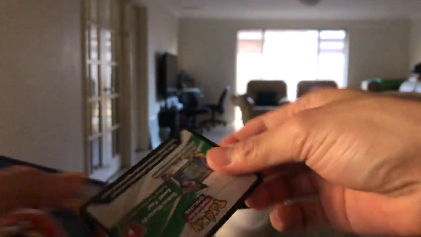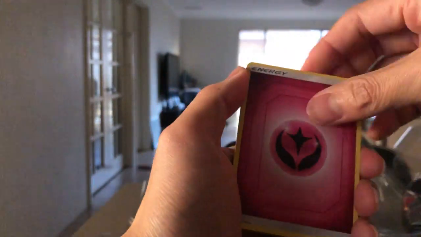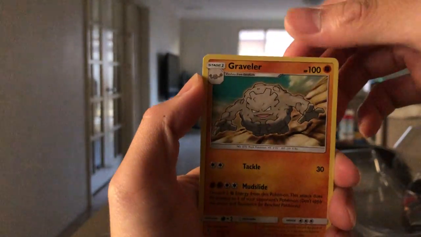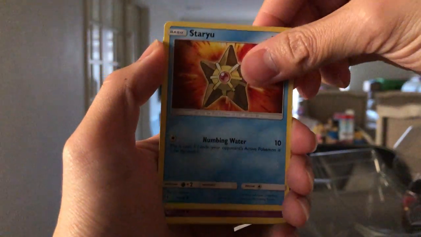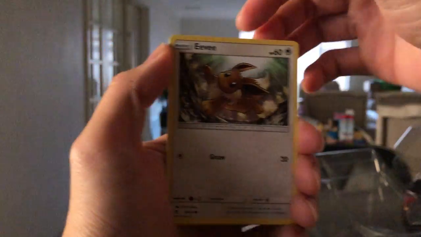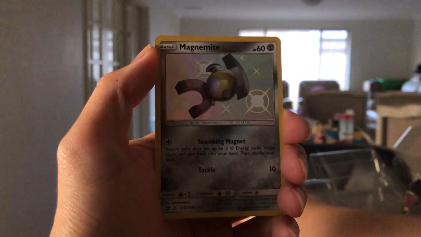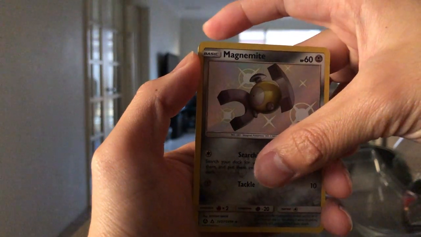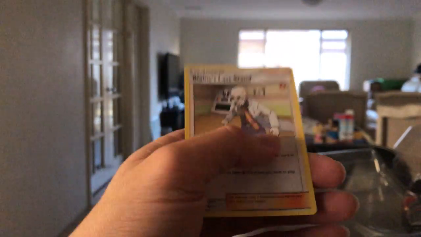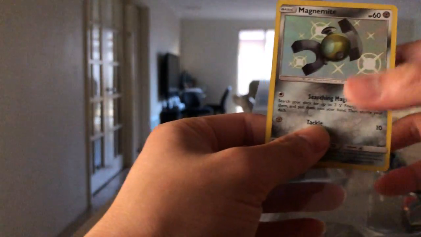Code card away. 1, 2, 3, 4. Clefairy, Graveler, Farfetch'd, Jynx, Staryu, Ekans, Eevee, Pikachu, Clefairy, ooh, Shiny Vault Magnemite, ooh, that looks good, and at the back, ooh, Blaine's Last Stand. I'm gonna put this in a sleeve for him.